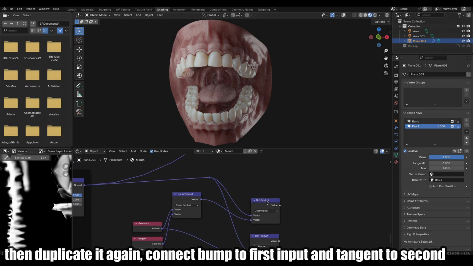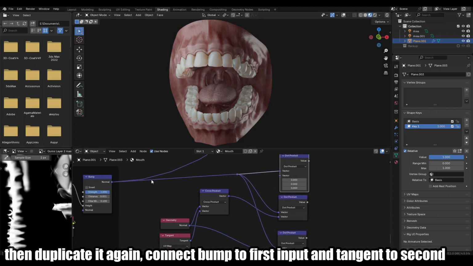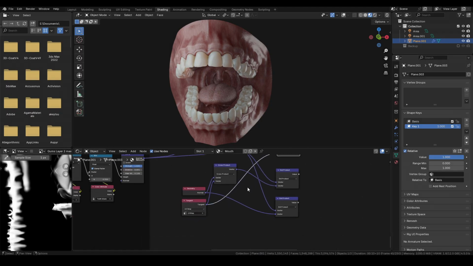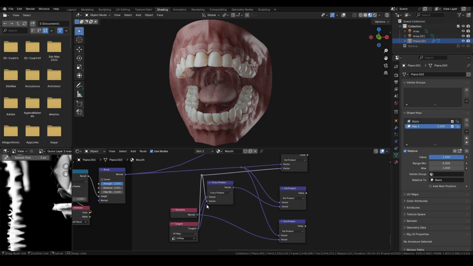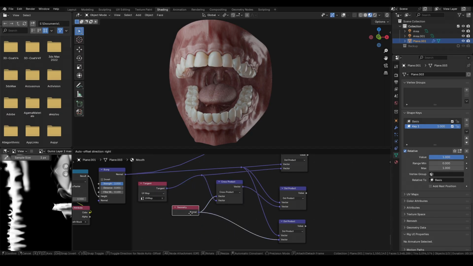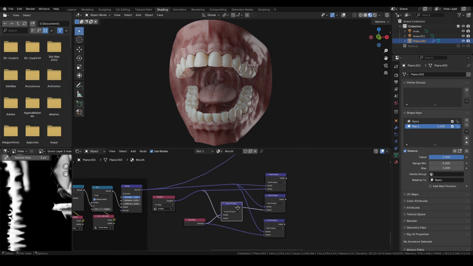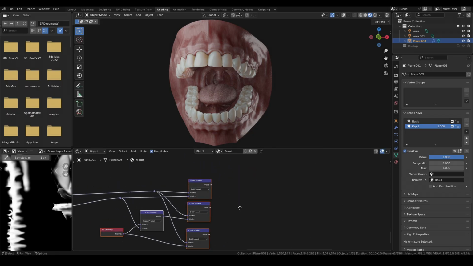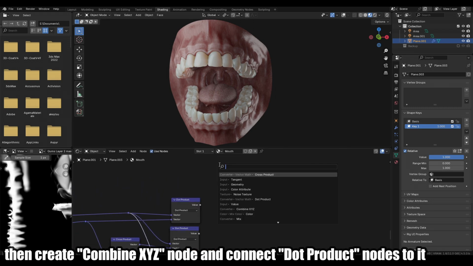Then duplicate again, connect bump to first input and tangent to second. Then create XYZ node and connect dot product nodes to it.